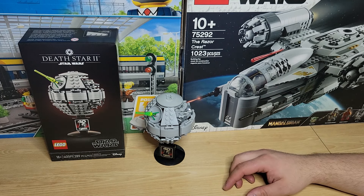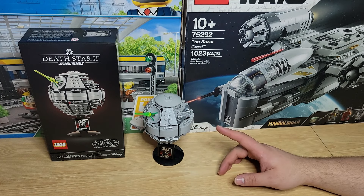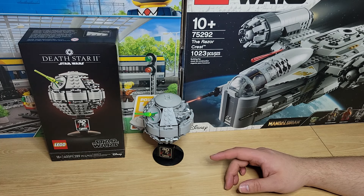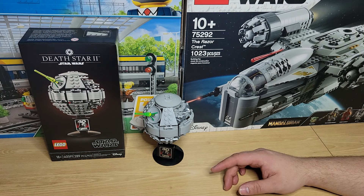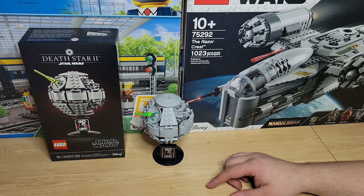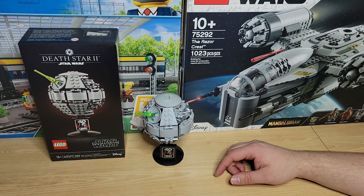Not all of us can go out and spend well over $1,000 to get the Death Star. Or if you're trying to find a Death Star 2, even more. One of the local LEGO stores near me actually has one sealed, and I believe it's $1,700 right now on sale for May the 4th. So this is honestly a great way to satisfy a lot of fans — you don't have to go out and absolutely shatter your bank account for it.